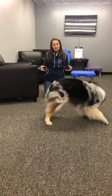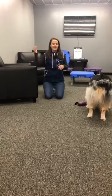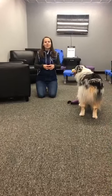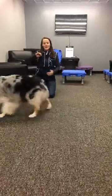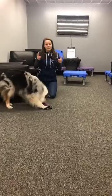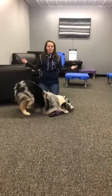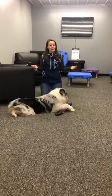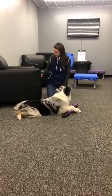Now remember, this is all just inside of the training exercises. It's not something that you can use on the test, but as you build up that muscle memory, it becomes really easy to fade out that tool, which would be the climb, and your dog is going to know how to perform those behaviors with minimal fading of the tool. So you can practice a couple of repetitions with the climb on the ground, and do a couple of repetitions without the climb on the ground, and you shouldn't have any troubles transitioning between those two.